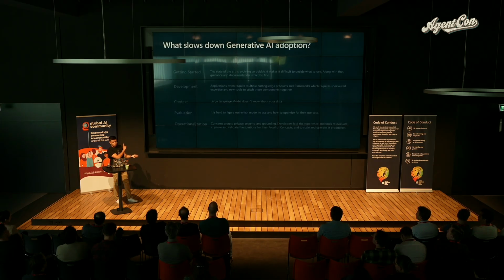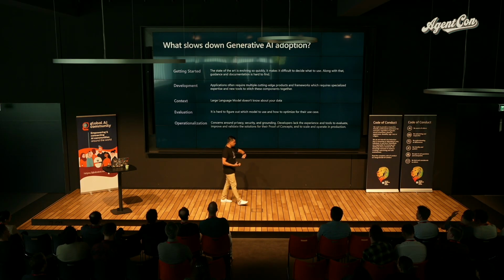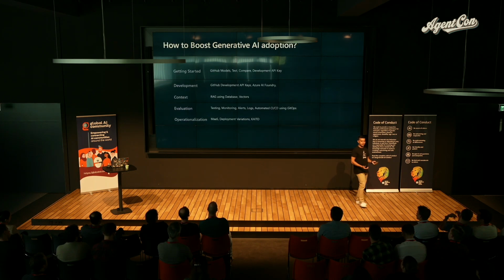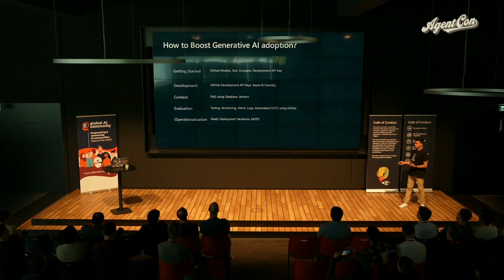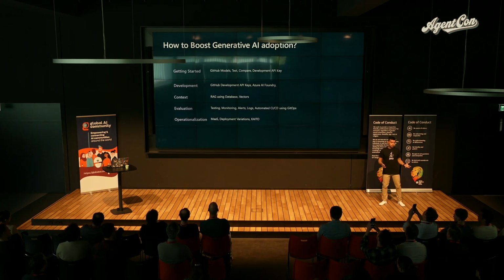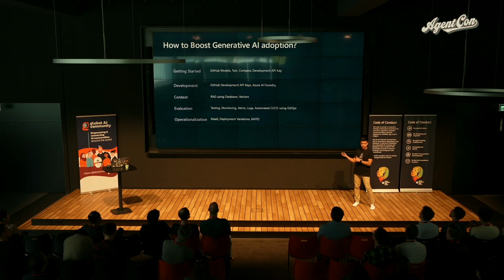So I started with a very negative sentiment of what slows you down, right? So before you go to food, I want to give you what boosts your AI journey. First of all, how do you get started? Start on GitHub Marketplace, free for everybody who has a GitHub account. It's free to get a developer key. Start there. Compare your models. Understand what the trade-offs are. Understand, if a new model comes out, whether you can use the same prompt that you were using for all your older applications. For development, you have Azure AI Foundry, of course, but you also have the development key to use when you're building an application.